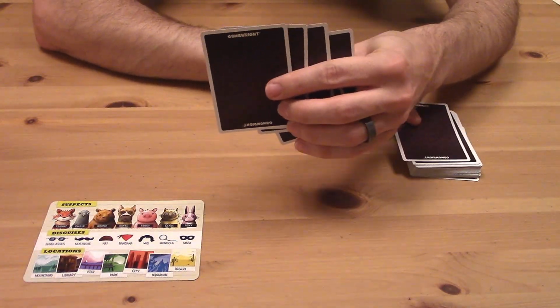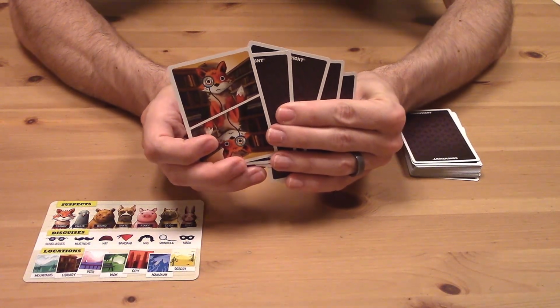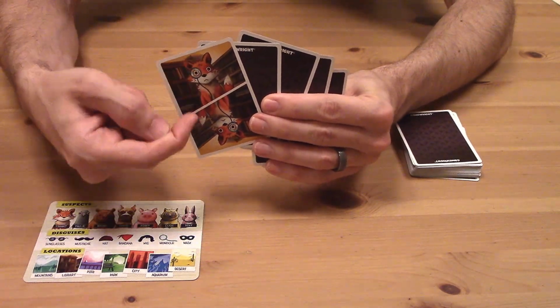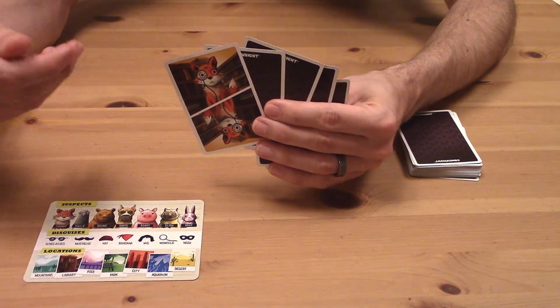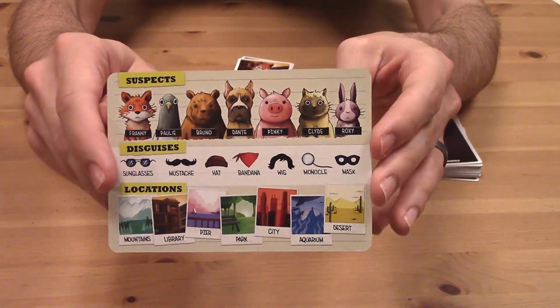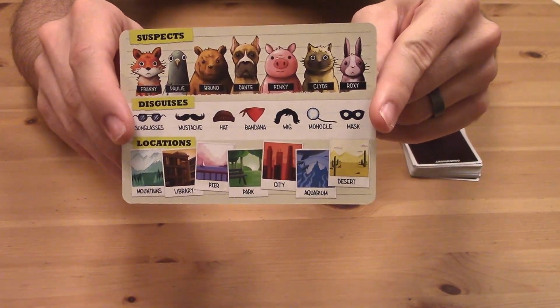And the last thing each player is going to get is one card that they're not allowed to look at, that they face away from themselves, and that is the secret suspect they're trying to find by the end of the game. So in this case, all the other players would be able to see that I had the fox with the monocle in the library, but I'll never see that until the end of the game when either I guess correct or somebody else beats me to it. Each of us also gets one of these really handy suspect reference cards that's going to show us all 7 suspects, all 7 disguises, and all 7 possible locations to help us while we deduce.